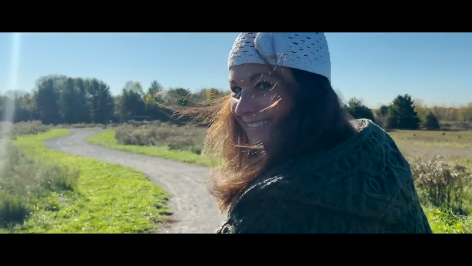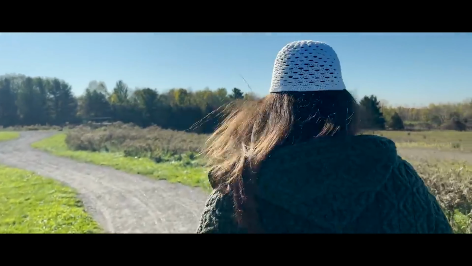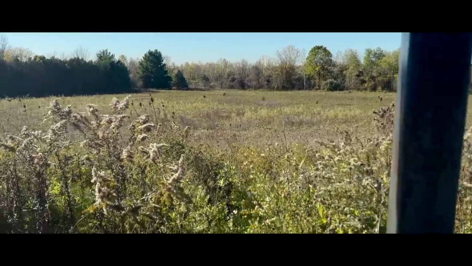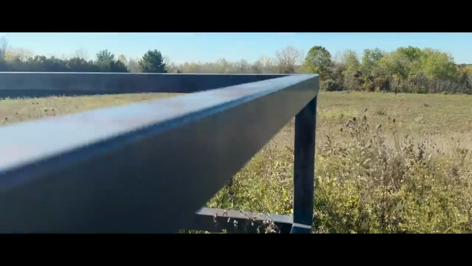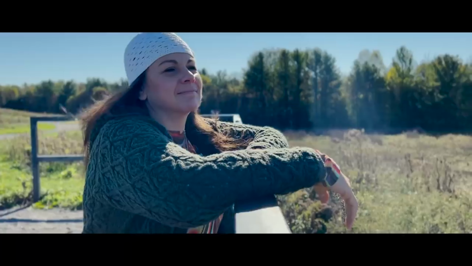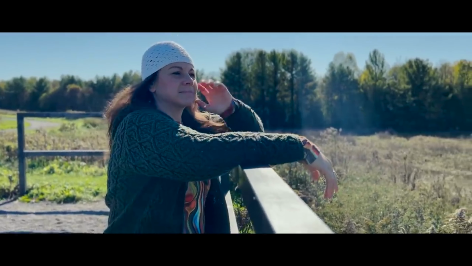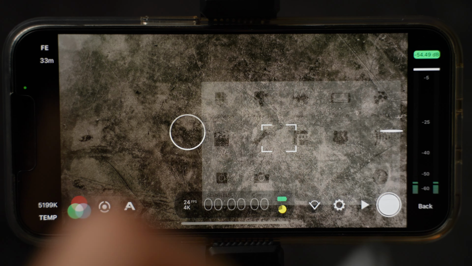Another favorite setting I use is filming at 30 frames per second. When you place it on a 24 frames per second timeline, you can slow it down 80%, just a little bit to give it a slightly dream effect. This frame rate is used quite a bit for music videos. Let's set it up in Filmic Pro.